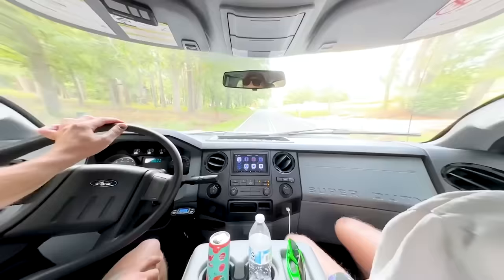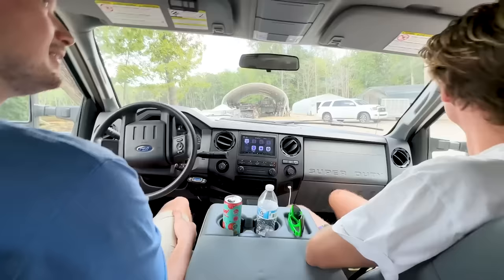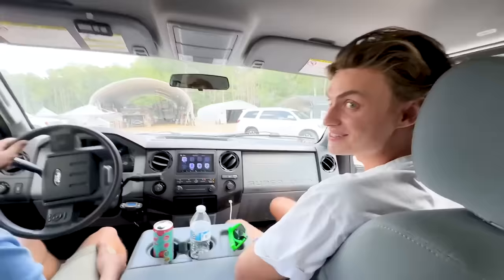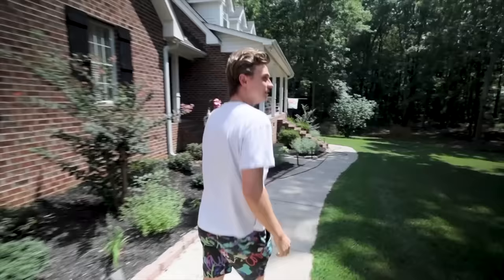Here we are. We are turning in. I don't know what an old Ferrari is doing out in this neck of the woods, but I hope we're in the right spot. I'm not seeing a Ferrari, not gonna lie right now. Oh boy. I see some barns where a Ferrari might be. This does not look like where I'd imagine to find a Ferrari. Well, I don't see anyone. Let's go knock on the front door.